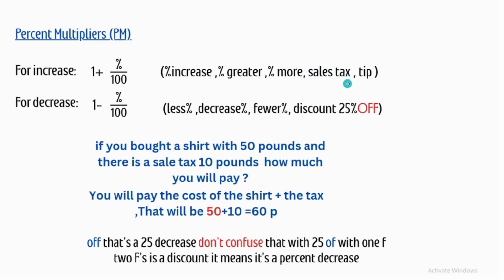Sale, it's not sale, it's tax. If I get a tip, let's think: it increases, so I will pay more, so I will add. You pay more, so not multiply, we will add. If we have tax, we will add. Tips, you get a tip, then I will pay more, so we add.